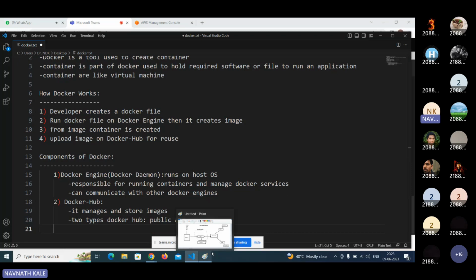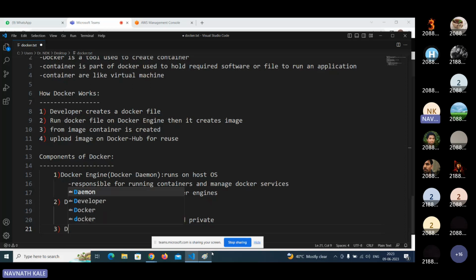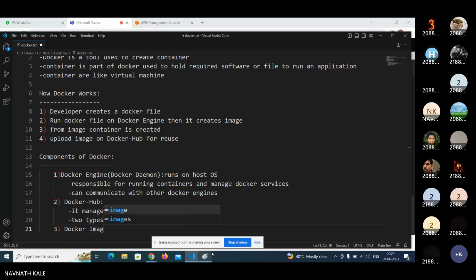The third component is, as I told you, Docker images. Okay, so this is a very important component. First important component is Docker engine. Second is Docker images, because from the images we are creating containers, and these images are read only.